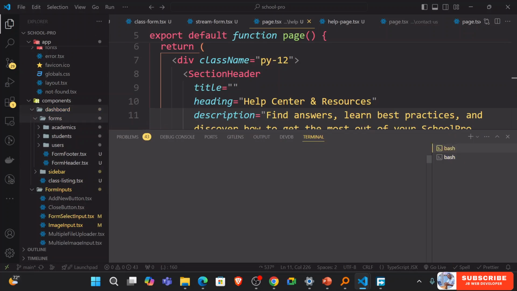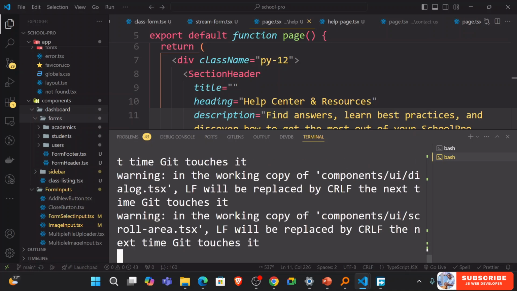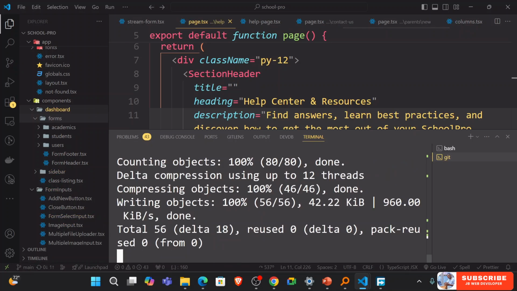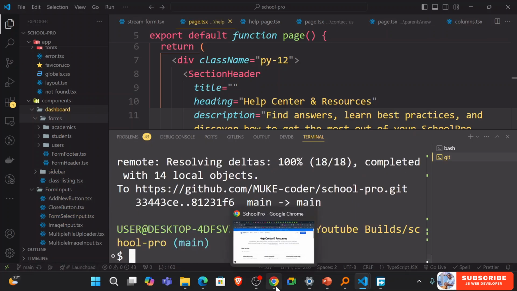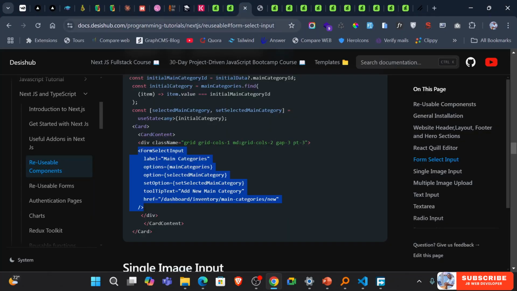Let me take a leap of faith and push this: git add, git commit, I'll say added forms, and git push. Great. So let's go to Vercel and see what is happening there.